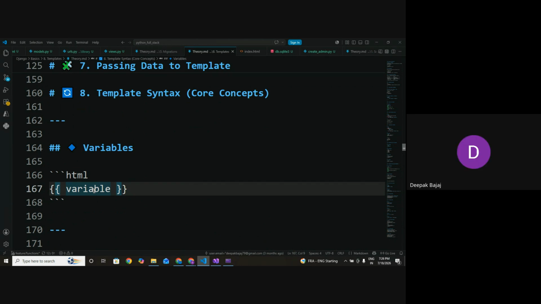Yes. Let's say on your real website, based on the user, if the user is already logged in, am I right? Then you want to show their name. If the user is not logged in, then you will show a guest.